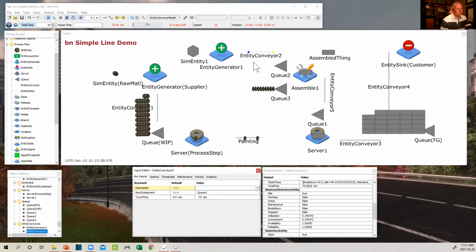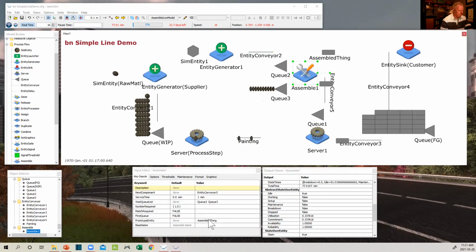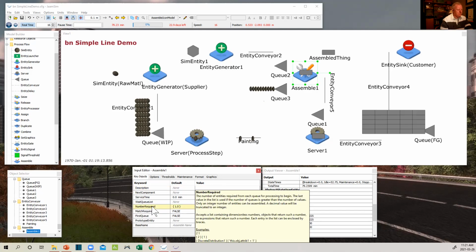You can also change, let's see, in the assembly operations, the number required. Here, I'll just pause on this for a moment. Number required. So it accepts a list containing dimensionless numbers and the number of entities required from each queue for processing to begin.